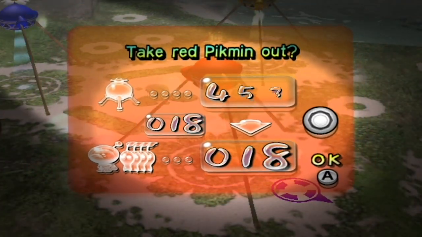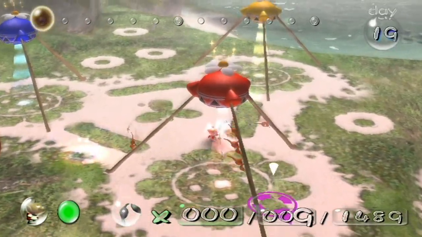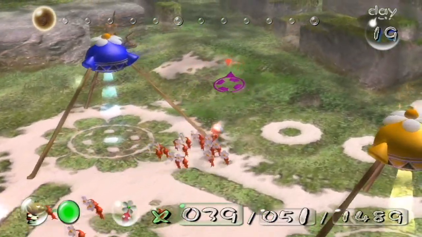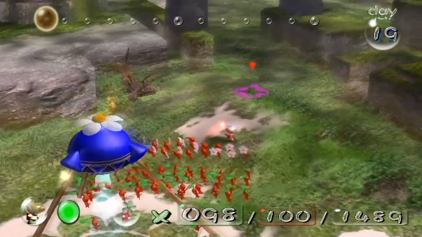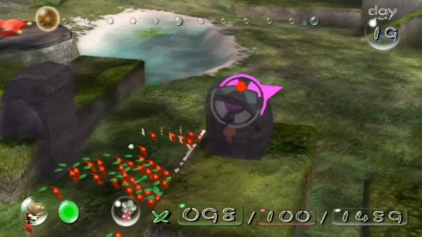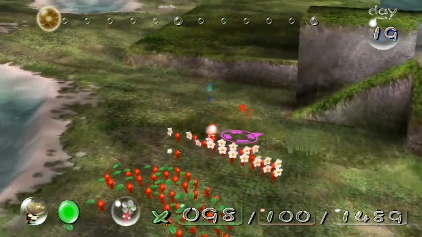Okay, so before we do anything, we're going to be getting out as many red Pikmin as possible, which is going to be 98, because there's already two on the field. And we're going to go quickly clear out the rest of the bald bears, so they won't cause a hassle if we bring any ship parts back. There's a blue Pikmin over here.